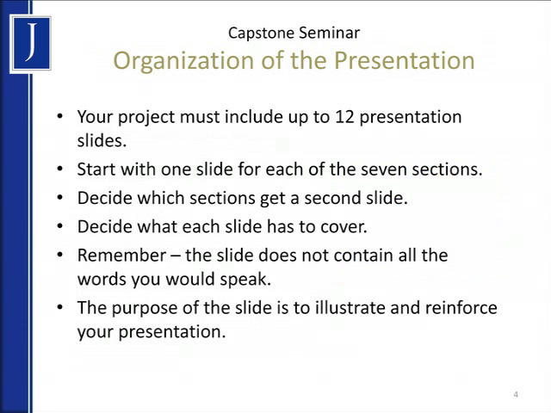Let's consider how you might organize your presentation. Your project must include up to 12 presentation slides. Remember that your primary memorandum has 7 sections. So, why not consider having one slide for each of the 7 sections? Then you need to decide which sections get a second or even a third slide.